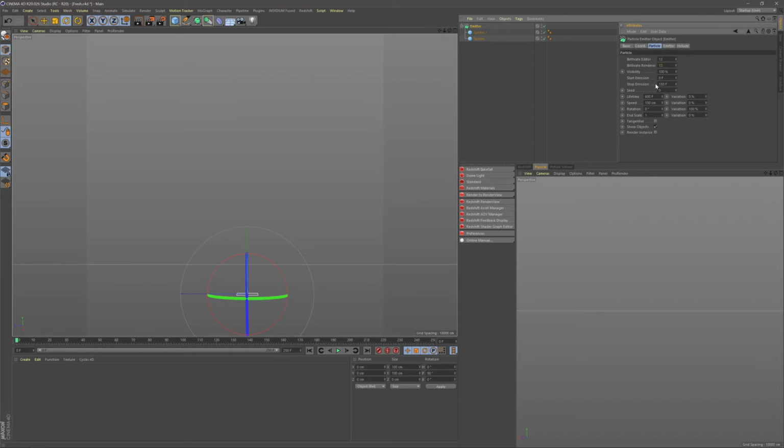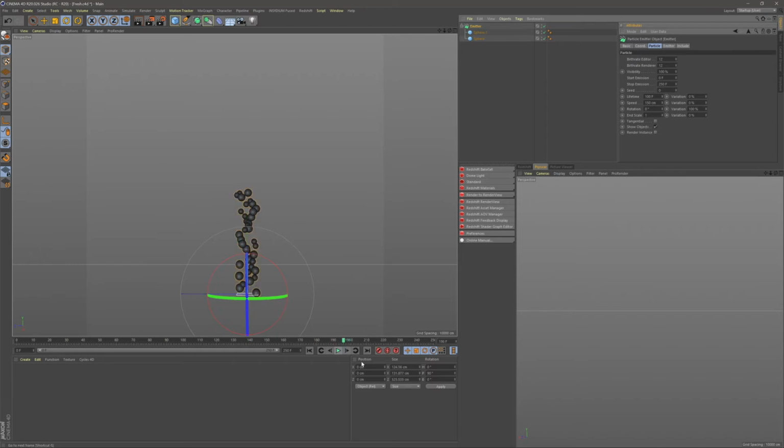Our start and end emission is basically how long this animation runs for. So we're starting at 0 frames and we want to end it at the end of our scene, so 250 frames for this. The lifetime is basically how long these spheres last for. So at the moment they just go on forever because they're ending at 600 frames, but we don't even have 600 frames in our scene. So I'm going to change this to 100. So now you'll see, if I play this, these are going to start disappearing about 100 frames. So about here, yep, they're going to start disappearing.